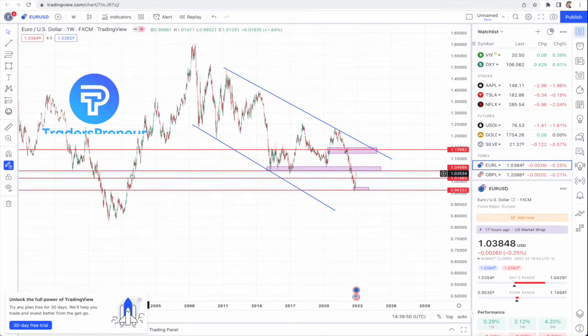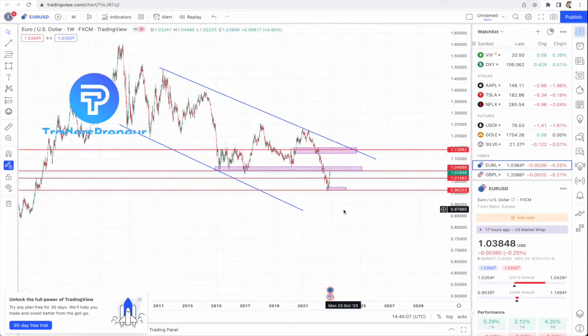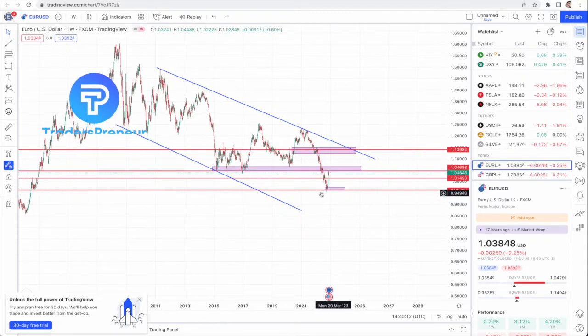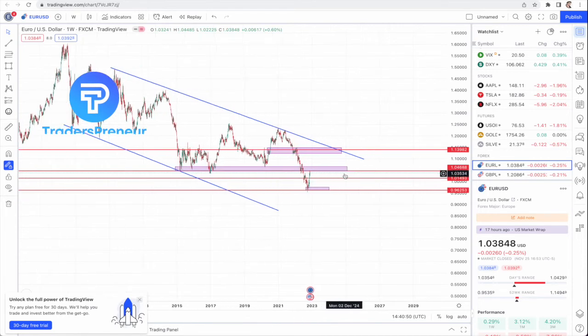As we can see here, the price reacted in this level and had this bullish trend, and then it went back to retest the previous support, and after hitting this support level, the price again bounced back to the upside and retested the previous resistance zone at 1.04688. This was the previous strong support. The price retested this zone many times, four touches, and on the next move it broke down, the support level was broken, and now the price bounced back to retest this previous support, now a resistance zone.